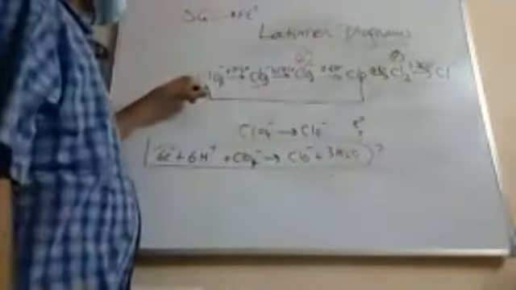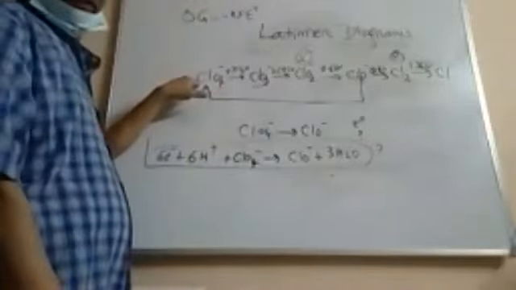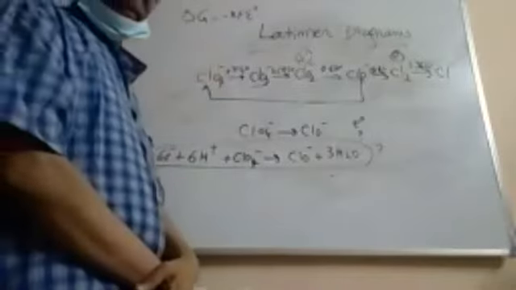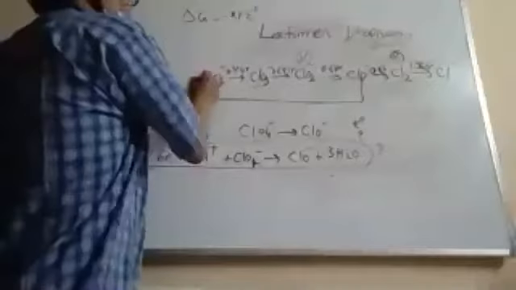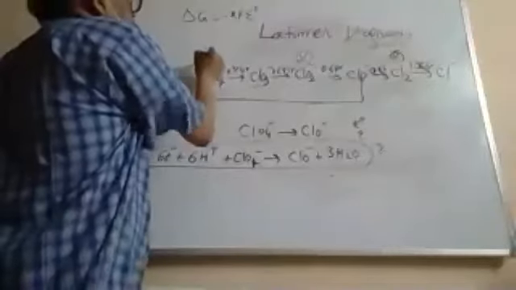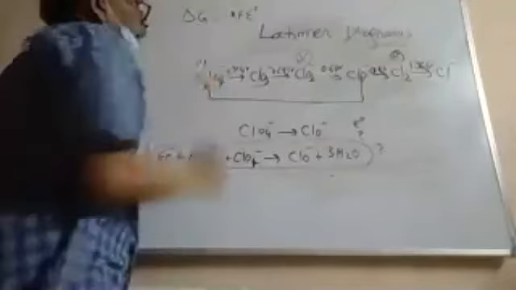So here is a simple shorthand way of doing this. Whenever you are asked to calculate the potentials, the first thing you need to do is ask, what are the oxidation states of the elements here? What's the oxidation state of chlorine here, folks? ClO4 minus. The charge on ClO4 minus is minus 1, so the oxidation state is 7 plus. You're absolutely correct. Be confident. How about ClO3 minus?